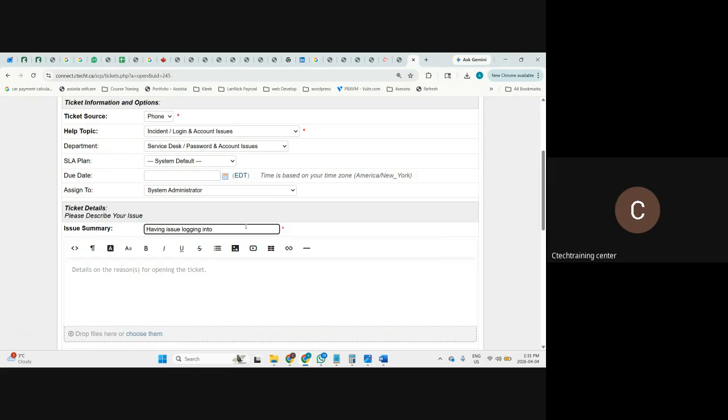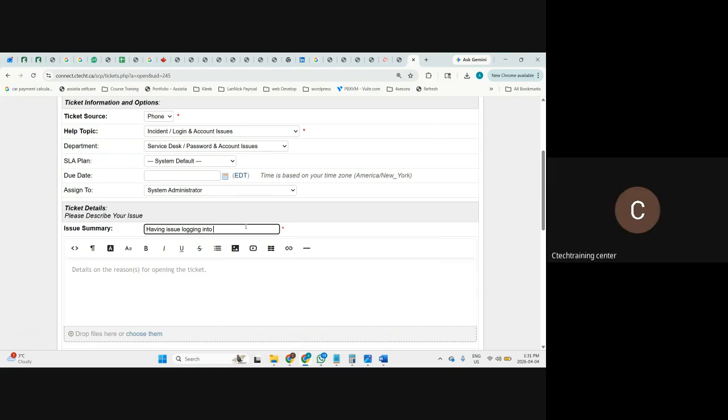And some companies have a strict policy: yes, it has to be in the ticketing system before you start working on it. Some companies are a little more hybrid, where they say okay, work on it, but when you come back, just document it. Or some companies say whatever comes into the ticketing system, you solve. But right now, all companies are going towards the hybrid and the strict model. It's either you create a ticket and then work on it, or work on it and create a ticket, so we have it documented somehow.